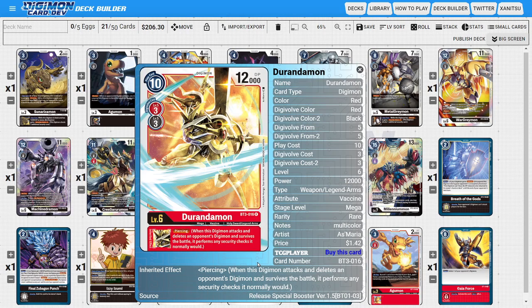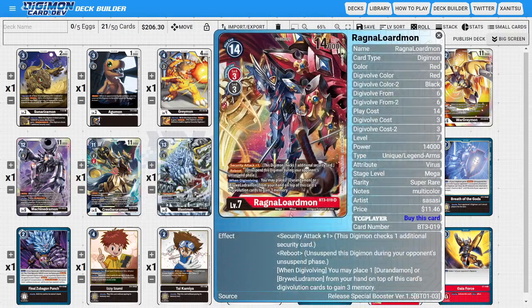So again, if you want to play more into that Megazoo style, you could utilize Volcanicdramon for its board wipe potential and digivolve that into Alter S right afterward, or you could think about utilizing Durandamon to give our Megas piercing, because he also can digivolve off of black. And then if we are just going in a more Megazoo style direction with our black blockers, we could run something like Ragnalordmon, because we are already running BryweLudramon.